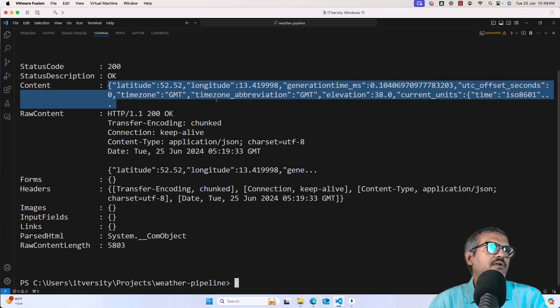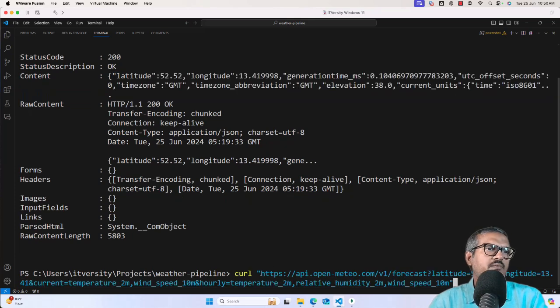Now let's try to get a similar outcome using Python's requests library and then we'll take it forward. But before getting in there, let's review the parameters that are being passed to curl. As part of curl, we have passed this string as a parameter. This highlighted section is nothing but the endpoint to get weather related information from OpenMeteo. It takes several parameters: latitude, then longitude. On top of latitude and longitude, we have current and also hourly. Current means it will give us current temperature details between this latitude and longitude, which means ACT. Also, it gives hourly details.